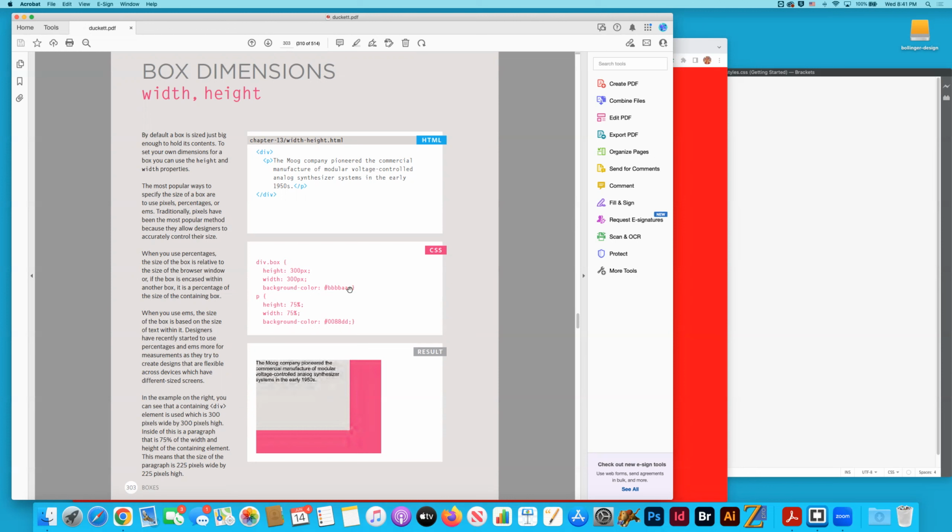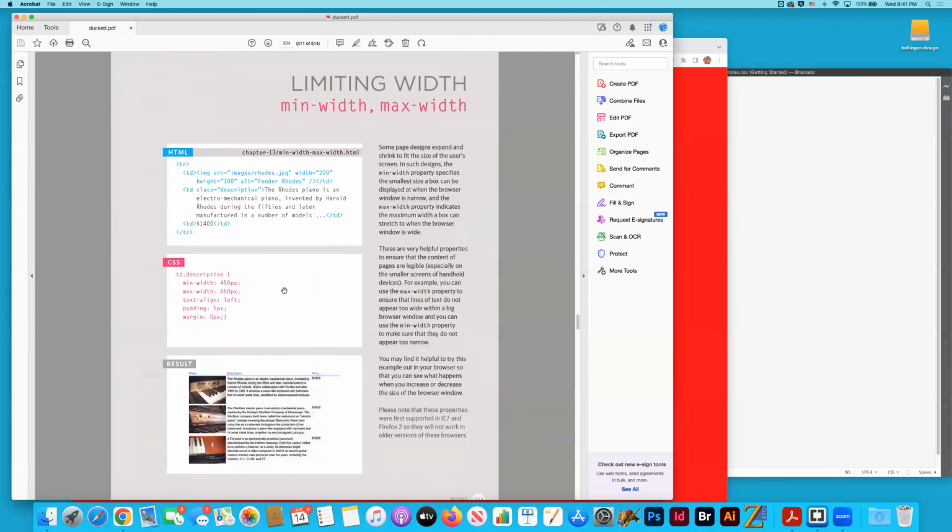For the purpose of this project, I would advise that you give every single one of your divs a height, a width, and a background color. Okay? Before we move on to some of these details as far as building boxes, I want to discuss the example or the notes that I've provided for you.